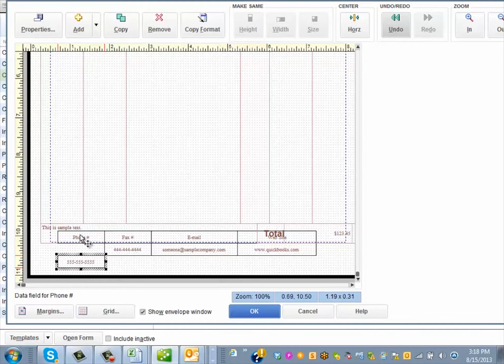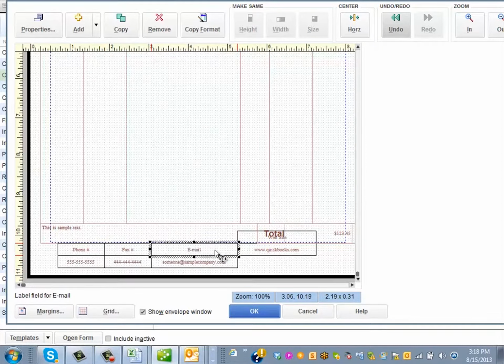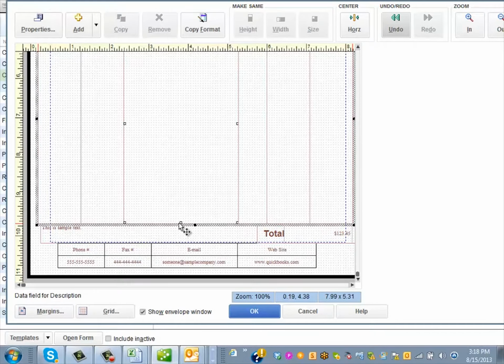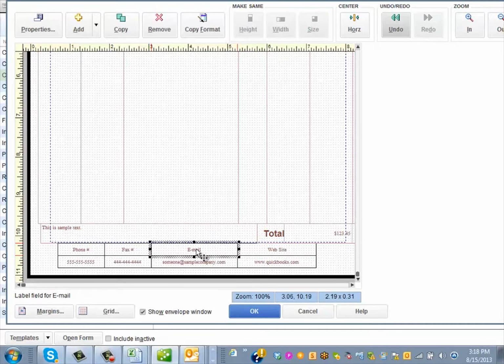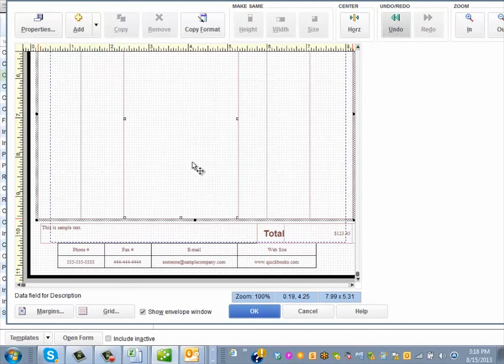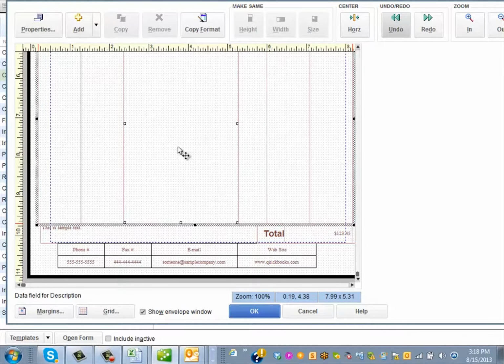I could move those. Now they're not overlapping with the bottom. See that? I can move the body. This is the body of the document. I can move it, but I can't delete it. If I want to delete something, I can just highlight it and delete it, except the body. I can't get rid of the body. So if I didn't want these, gone, just like that. If I made a mistake, I can bring them back. The body you can move, but you can't delete.